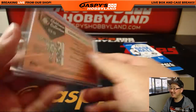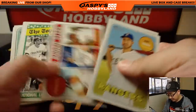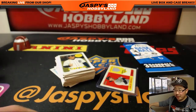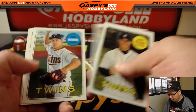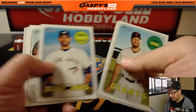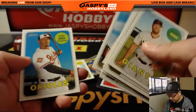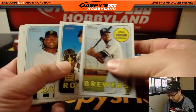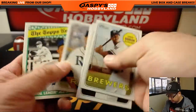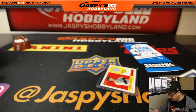Got the checklist card in there. The short prints are card numbers 401 to 500, so just something to keep in mind. Obviously Joe, you're getting all of these because it's a personal box, but for a group break it's something to keep in mind. So it's one autograph or a relic per box — we got the relic. Might be some sort of variation there. I think the action cards are a variation, because all of them are more portrait-oriented.